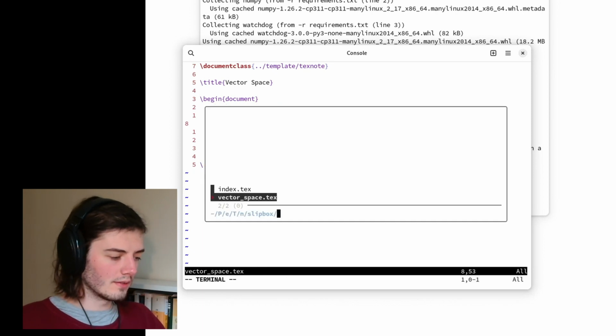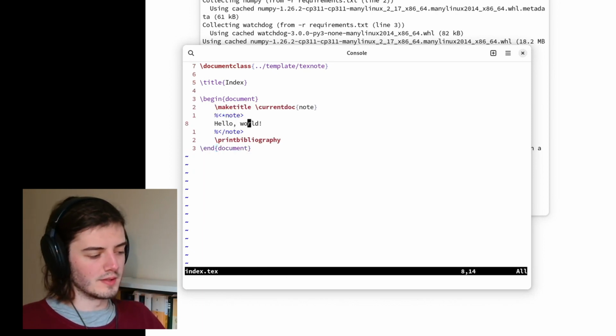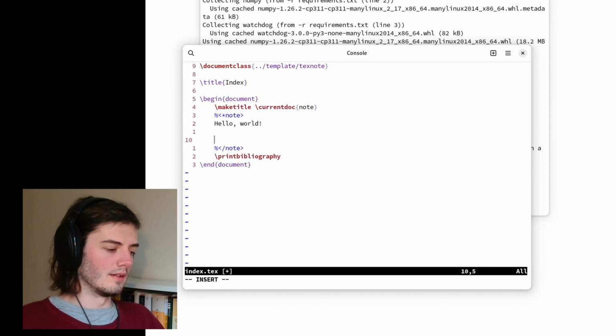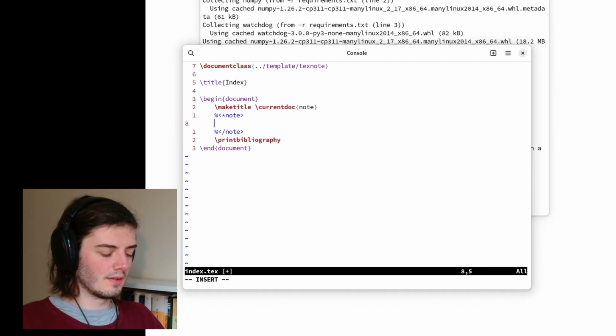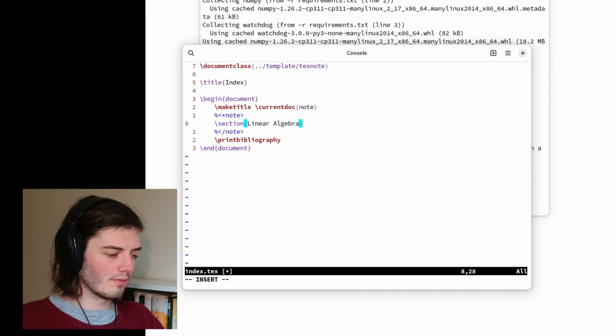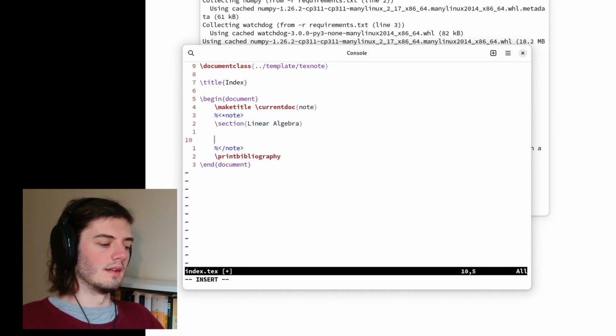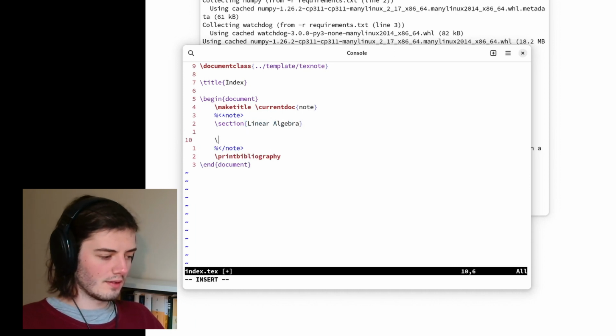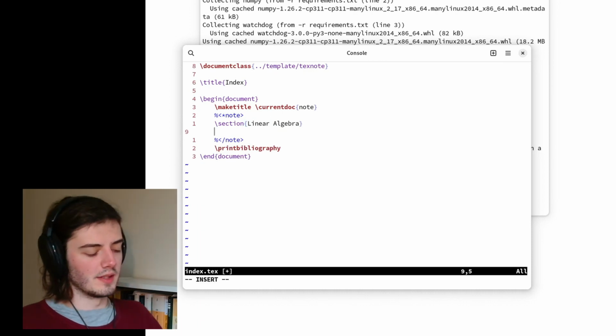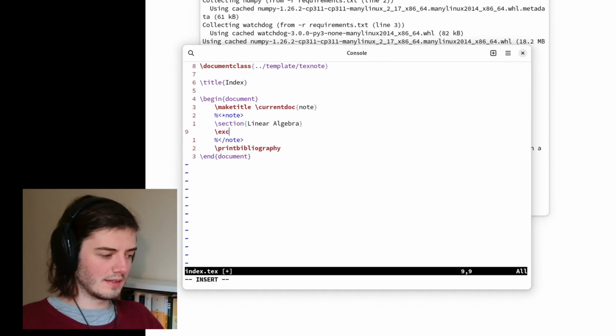Okay, and then in our index file, maybe we would put a section, say linear algebra. And then we can reference it, so we can say something like xcref vector space.